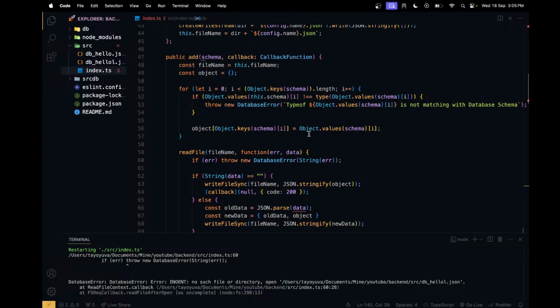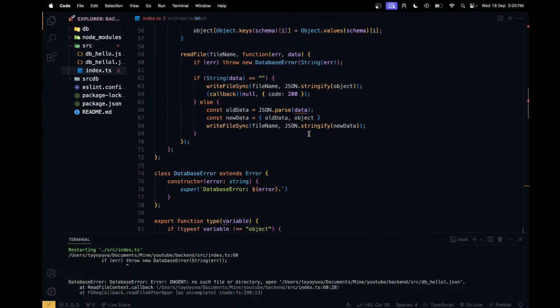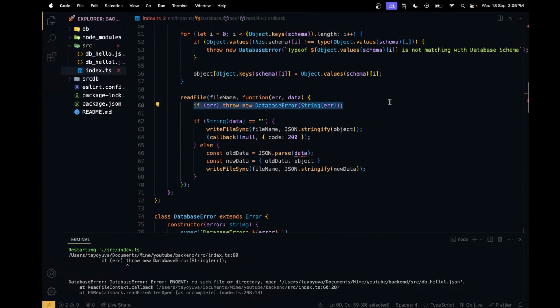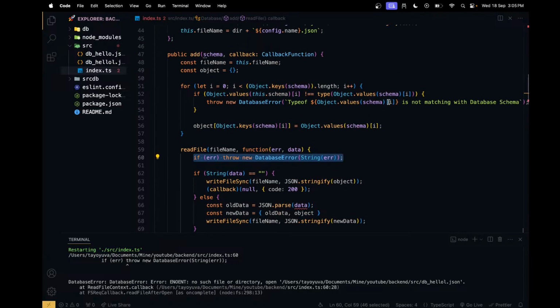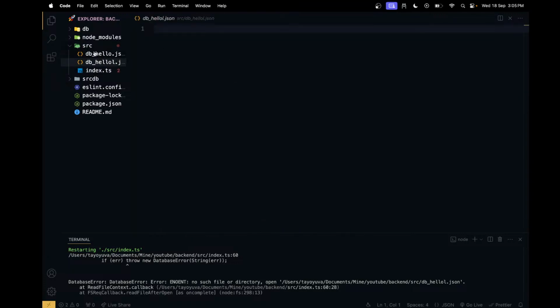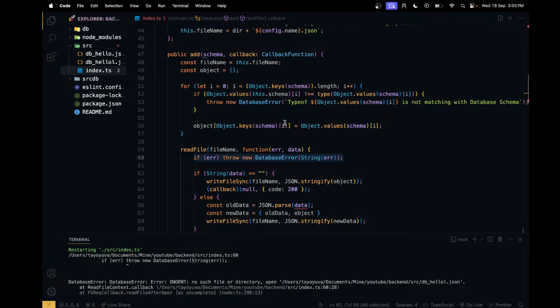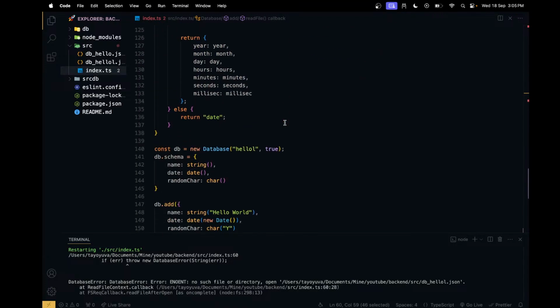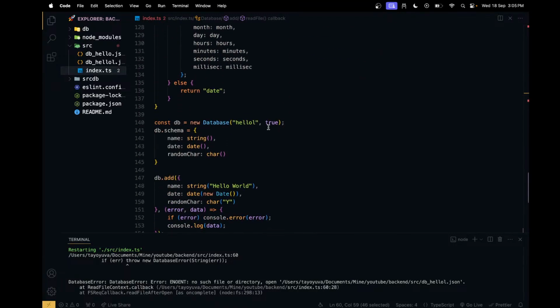Line number 60, where's that? Here. When we're reading the file, we're getting an error. Yeah, of course, because you've got to click create a database, and then set the schema.